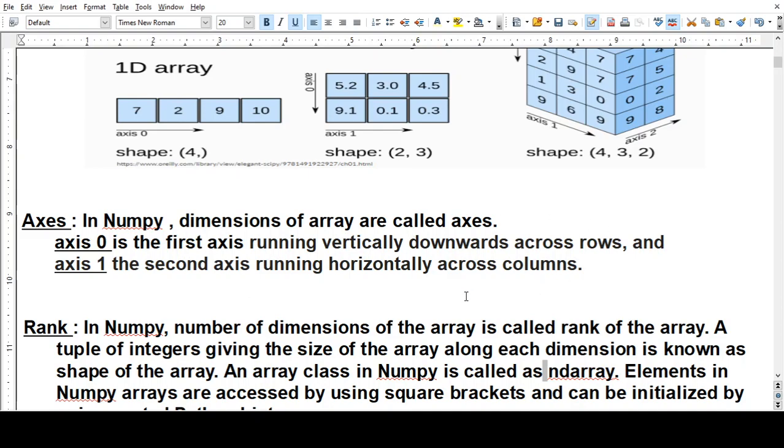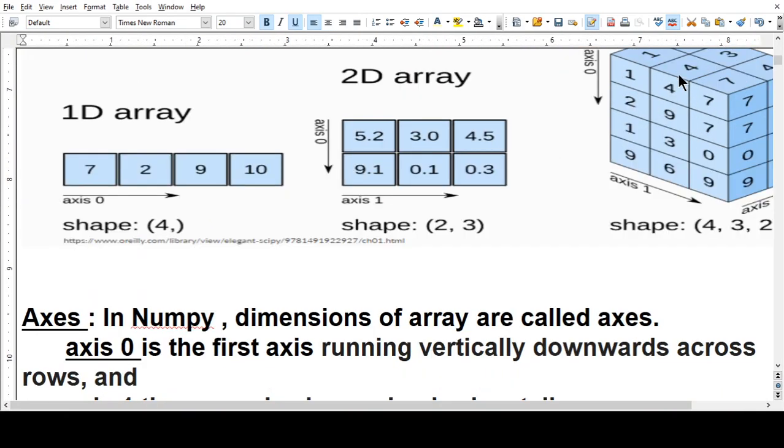Now, what is the meaning of rank? In a Numpy array, the number of dimensions of the array is called the rank of the array. In a 1D array, there is only one dimension or one axis, therefore its rank will be 1. In a 2D array, there are two dimensions or two axes, therefore its rank will be 2.